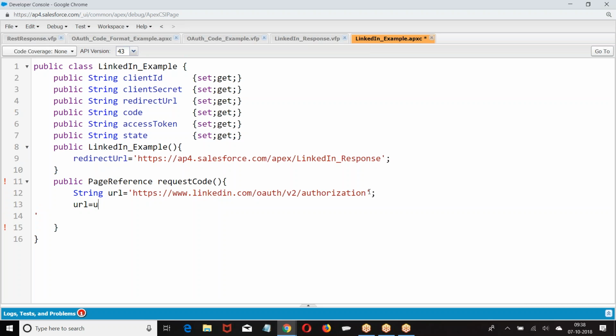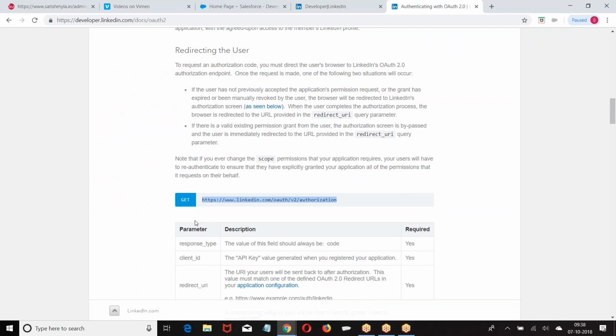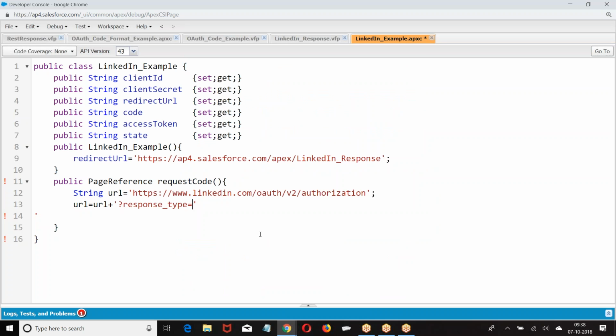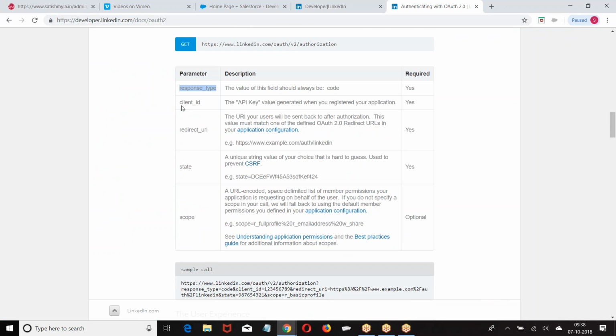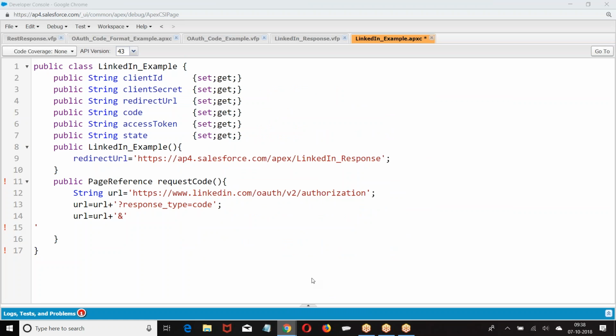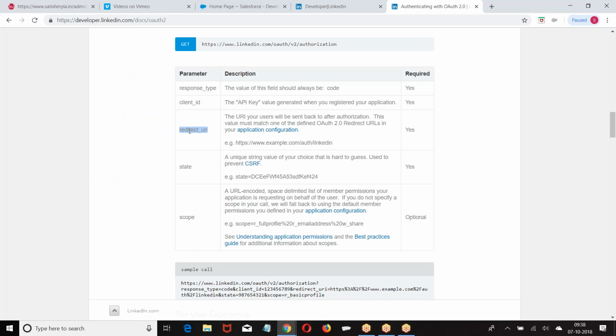URL equal to URL plus. What is the first parameter they are asking you to pass? Response type equal to code. Then they ask you to pass client ID. Then they're asking you to pass the next parameter. What is it? Redirect URL.